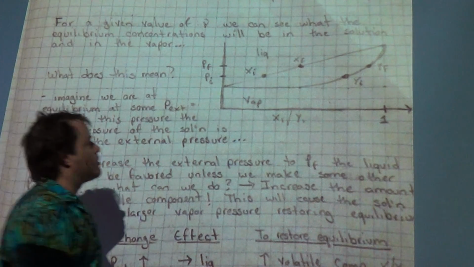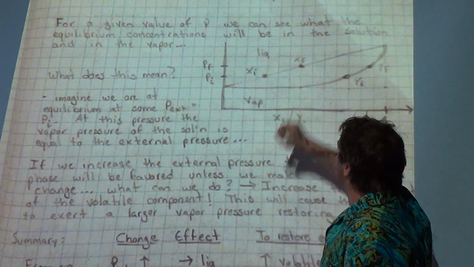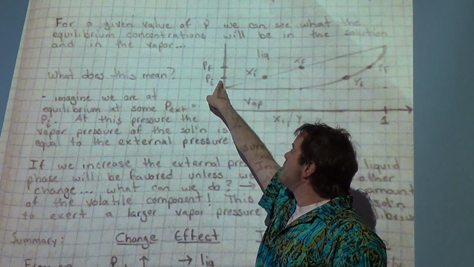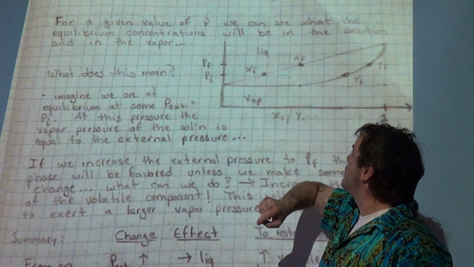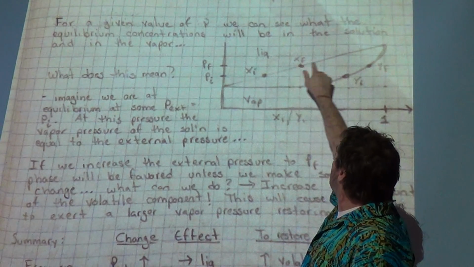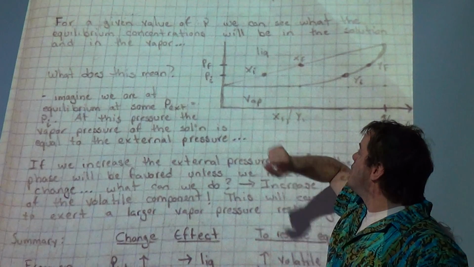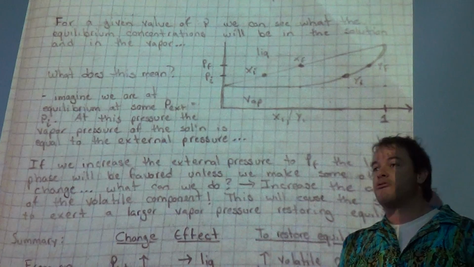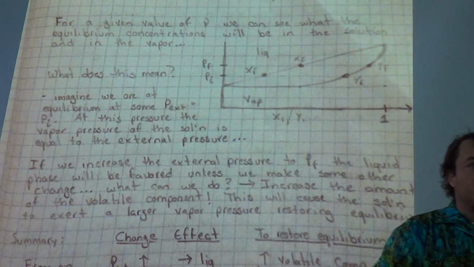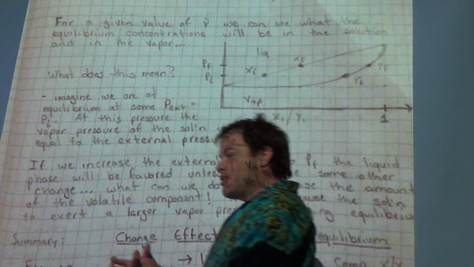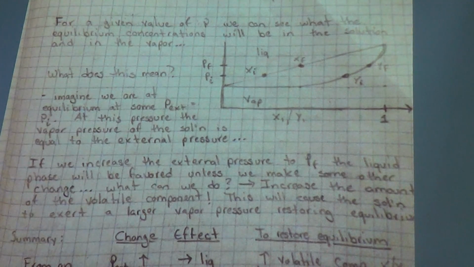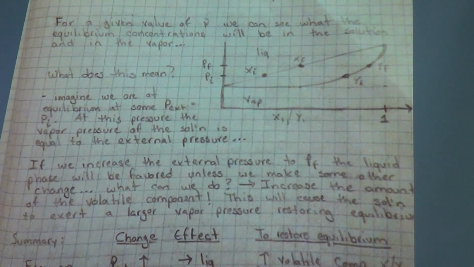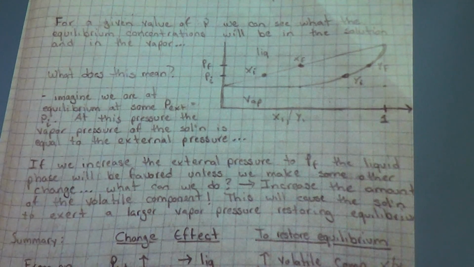And that's what I'm kind of getting at here when I've drawn these points and these points. So if we move from some lower pressure to some higher pressure, we notice that to get back to an equilibrium position, we have to move along that mole fraction curve to higher values of the mole fraction of the more volatile component. Basically, all that means is that whatever component is the most volatile, that's the one that's trying to push out from the liquid phase into the gas phase. And if we increase the amount of it that's in the solution, we essentially increase the vapor pressure exerted by that solution.